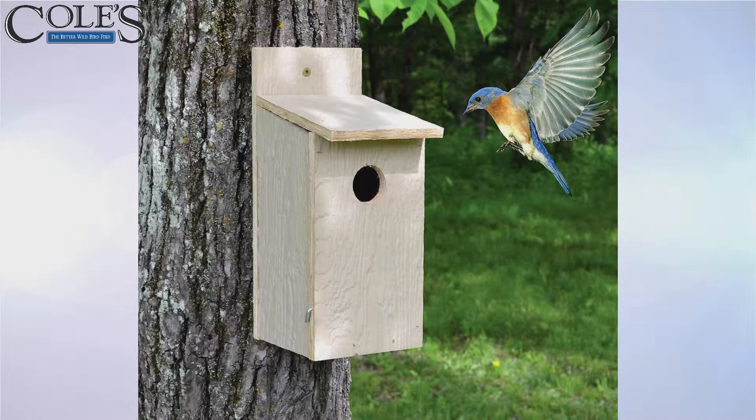Humans make up rules sometimes — the chickadee has to have this size hole, the bluebird has to have that size hole. The only way it really makes sense is that a bluebird can't get into a chickadee-size hole; it's too small for them. So the hole size stops a bluebird from using that box. But a chickadee can get into a bluebird box — and I found this out when I put up a chickadee box and a bluebird box, and the chickadee took the bluebird box. So I simply use bluebird-size hole houses. Everybody's got a shot at it, and I put up more than one.